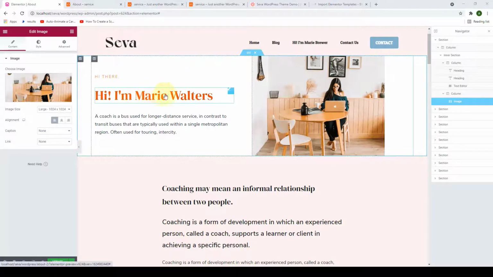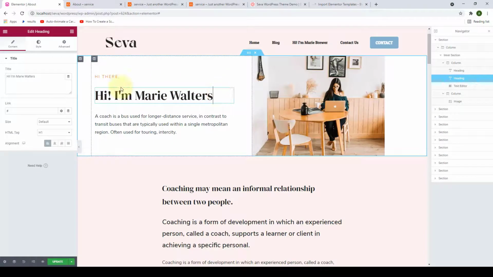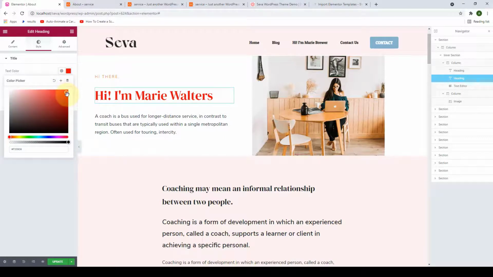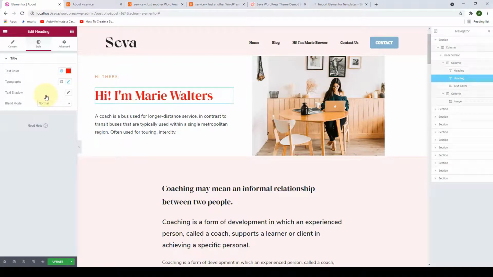Now if you want to change the color of the text here, just simply select the component, go over to style, click on this globe icon, and you can select from the list of predefined global colors. Let's select primary. And if you don't want to select from the list of the default colors, you can always click here and you can move around this pointer. You can play around with the options from the color options that are given here. I'm going to select primary.